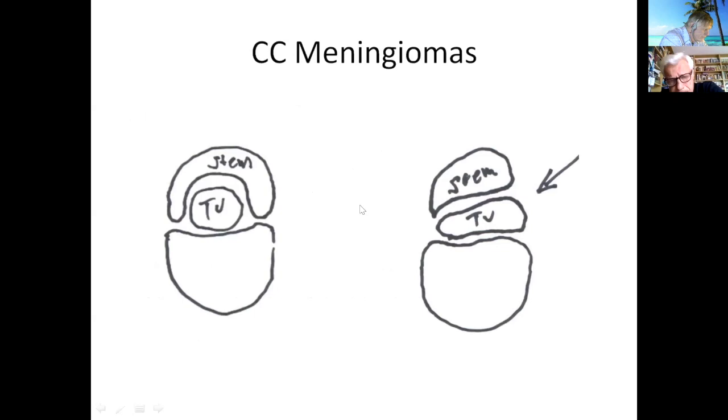Then for meningiomas, for extra-axial lesions, I'm not good at drawing, but I believe that this will be clear enough. I never ever have seen a tumor in front of the brainstem or upper cervical cord which would be directly midline and which would form the brainstem like the U. Never saw it. If someone will tell me that he saw it, I would like to see the case. Always there is some even slight side preponderance, and that is exactly your approach for this far lateral approach, because the tumor itself provides you the space which you need to resect it. This is a small one in the CC junction.